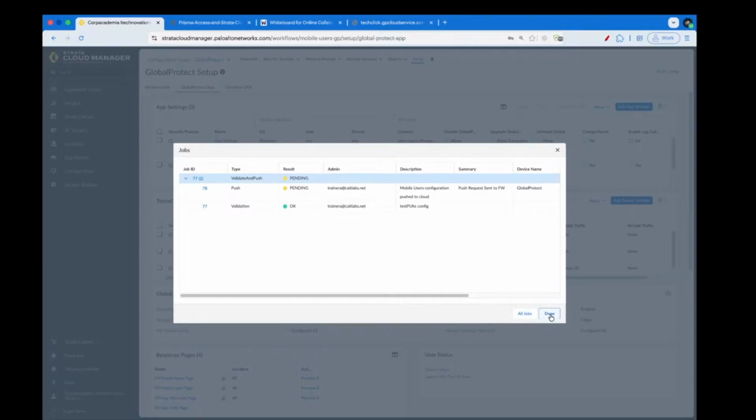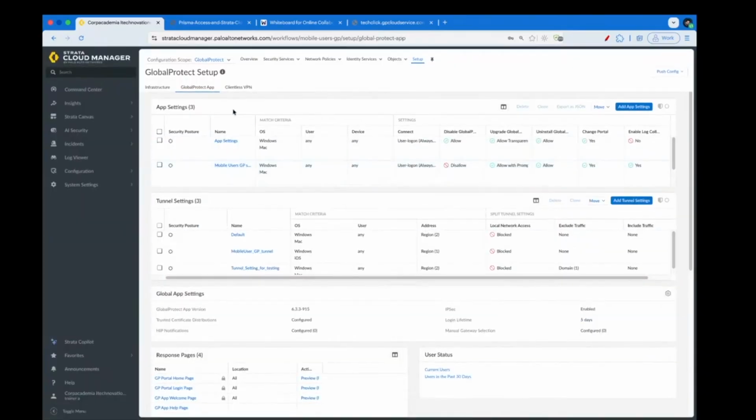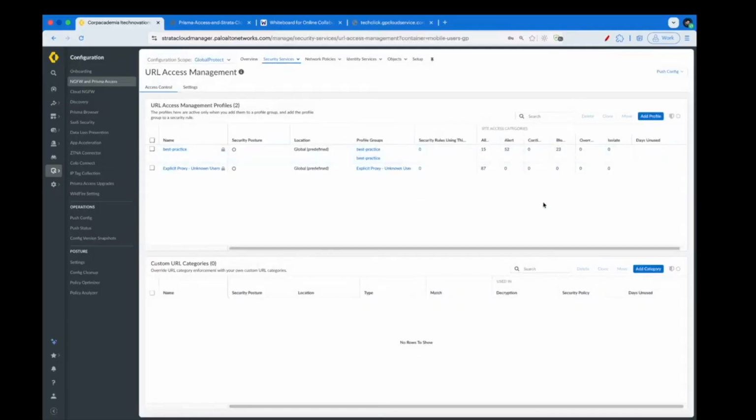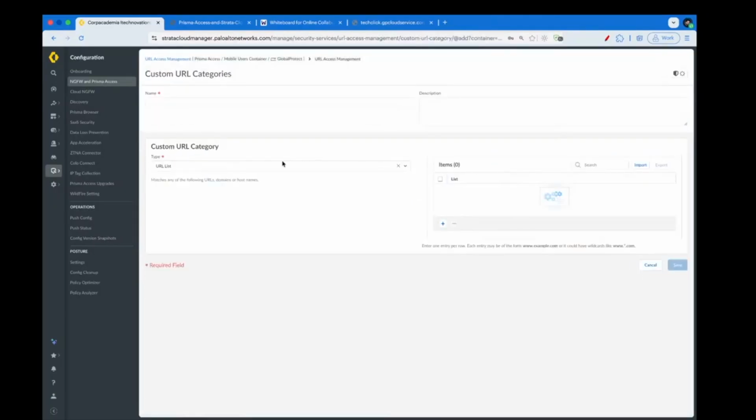Okay, so once it's established, what you need to do next? If you see, guys, this is like your firewall, right? Whatever you want, you can do, right? Suppose I want to do URL filtering, so you can see URL access management. If you click here, and I want to block some custom URLs, right? It is the same as your legacy firewall or on-premises firewall. URL block custom list, right? So when the user is connected with that, this is the custom URL blocking list.